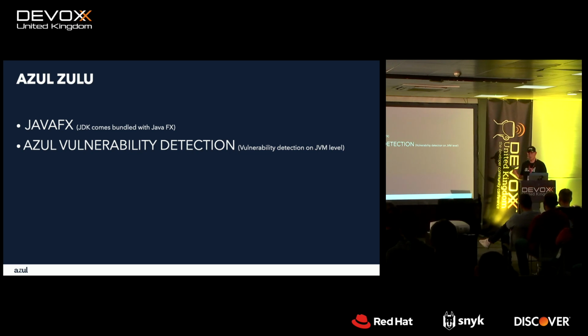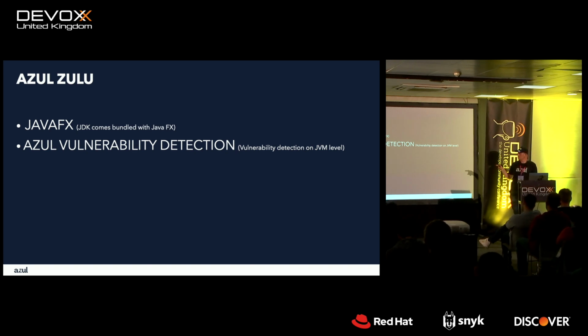Because usually you have to install an agent besides the JVM. The agent calls the JVM, and you have some kind of a callback. Every time the JVM is loading something, it calls the agent, and the agent then checks whether there's a vulnerability. That's how it works. It comes with an overhead of at least 10%. So what we figured out is, in principle, it's not needed, right? The JVM knows exactly what it's loading and where it is loading from.